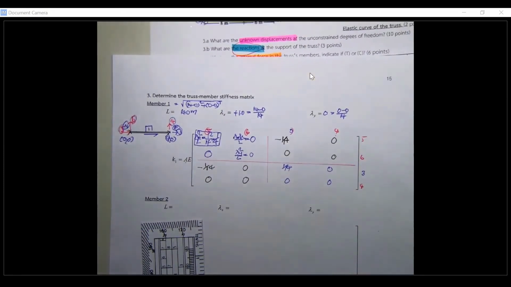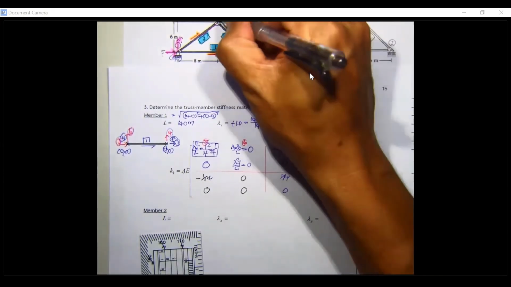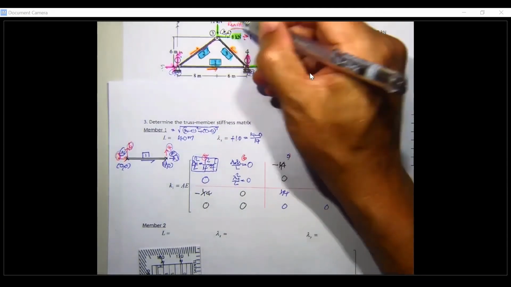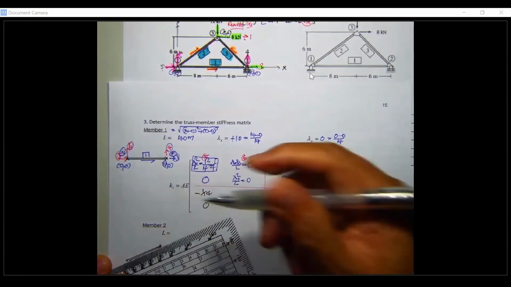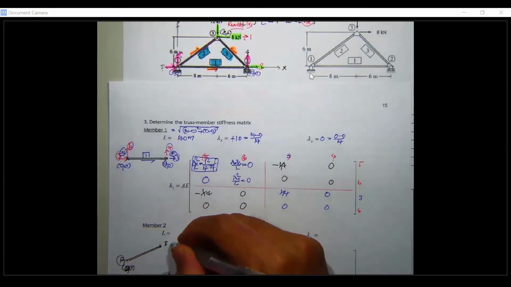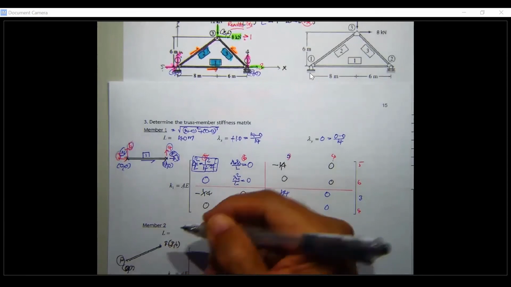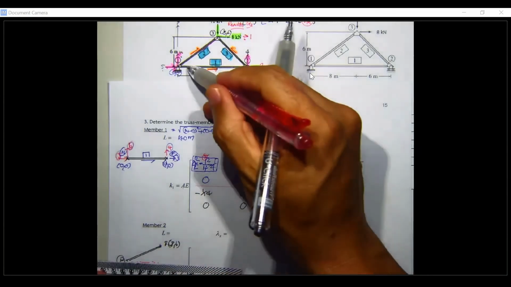Now for the second one, we have for this one the coordinates. This is going to be 8 and 8, 8, 8, and this is going to be 6. I just copy this one, okay, and then we know the member of this one has the near end, and this is going to be 0, 0, and this is going to be the far end. It's going to be 8 and 6, okay, and actually you also know this is going to be 8 meter and this is going to be 6 meter.